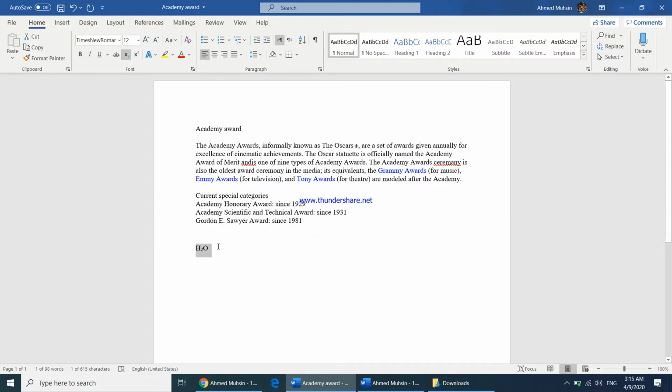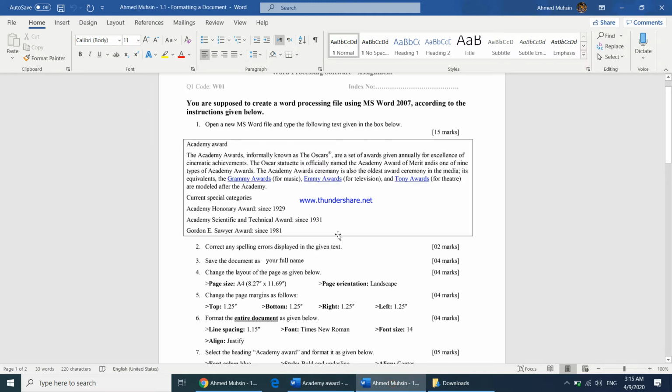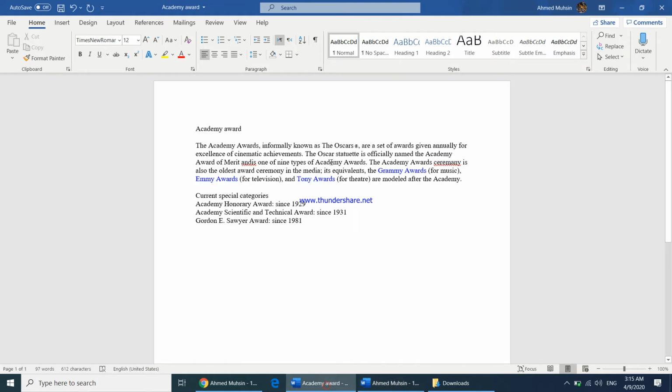So if you did realize that in this document the R is supposed to be in superscript form, I'm just going to select this symbol and say over here superscript. So it has moved on the top. You can increase the font size if you like, and that's it. So the typing part is done, and the symbol is also done.